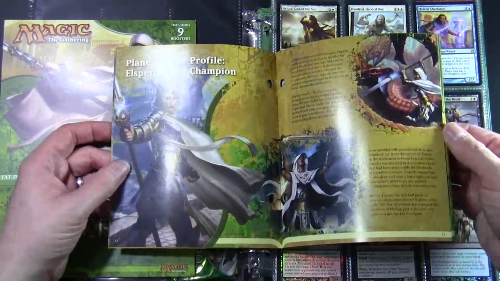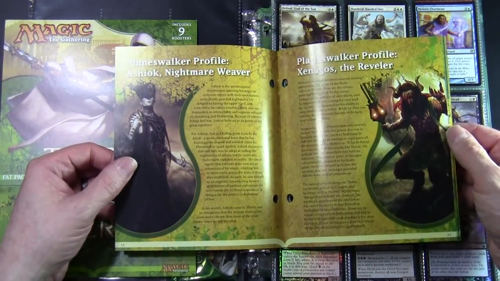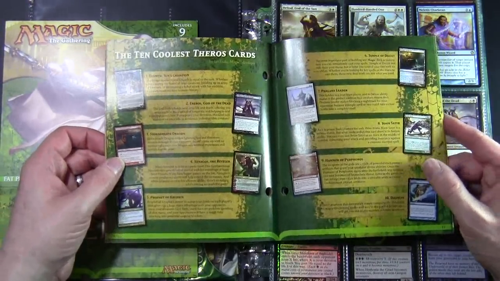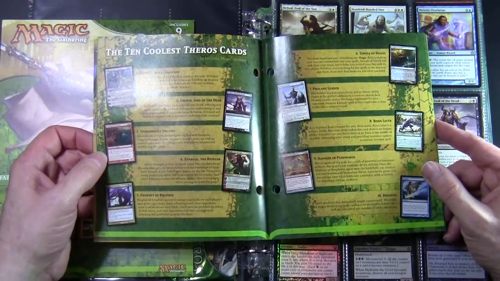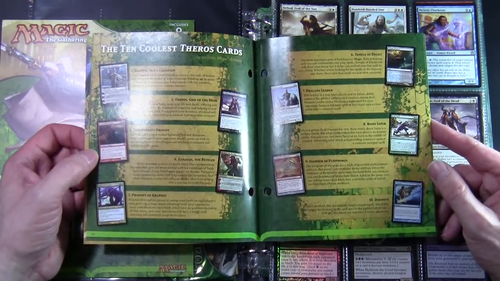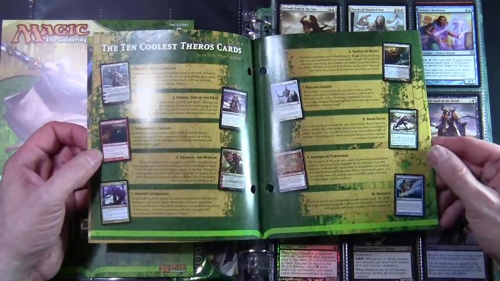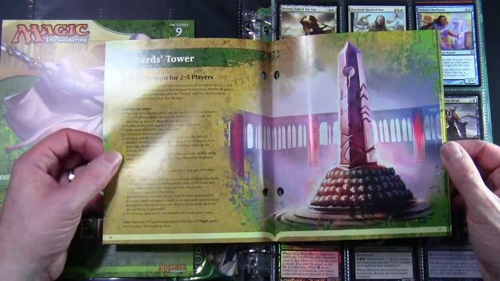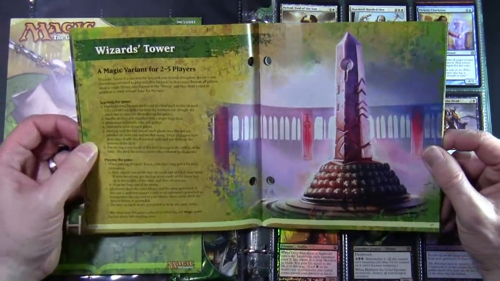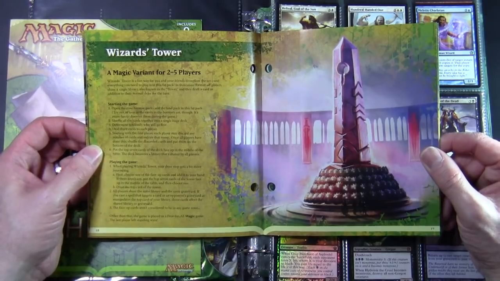Then there's a planeswalker profile, looking at the planeswalkers in the set: Elspeth, Ashiok, Xenagos. The 10 coolest Theros cards, those 10 are Elspeth, Sun's Champion, Erebos, God of the Dead, Stormbreath Dragon, Xenagos the Reveler, Prophet of Kruphix, Temple of Deceit, Fleecemane Lion, Boon Satyr, Hammer of Purphoros and Dissolve. Something they've done occasionally in these players' guides is put in alternate ways of playing Magic. So we've got something called Wizard's Tower, which is a Magic variant for 2 to 5 players.